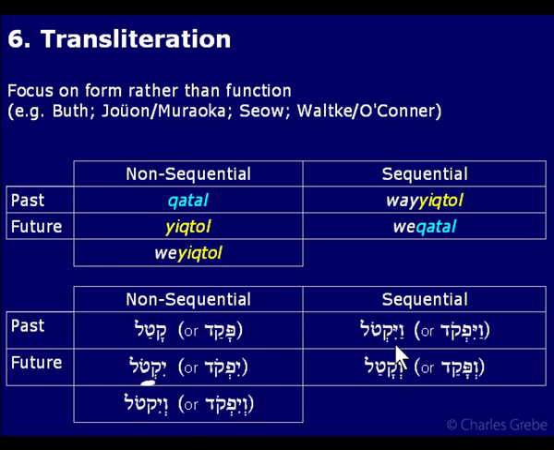Okay, it's important to distinguish these two, because they do look different. With this one, we can't tell. This here could be either a vav conjunctive or a vav consecutive. We have to go by context. Okay, so those are the 6 ways of talking about this special vav. You can come back and look at this later when you encounter it and you forget these details. We're going to use the term vav consecutive, preterite plus vav consecutive for the vayiktol. That's what Ross uses, and perfect plus vav consecutive.